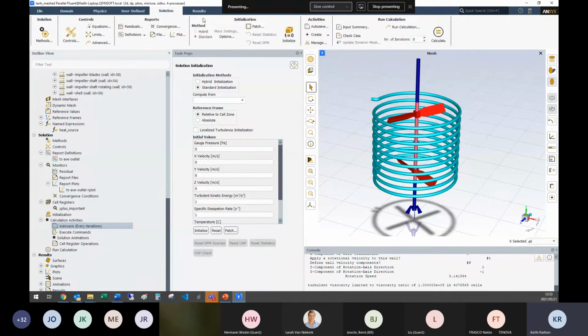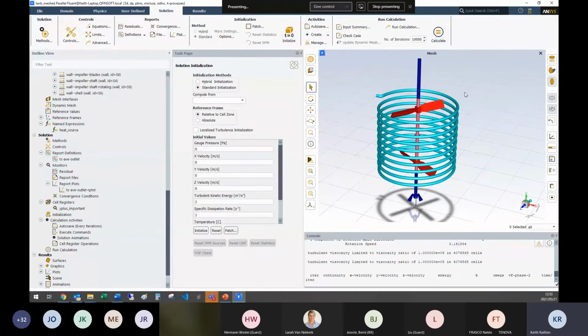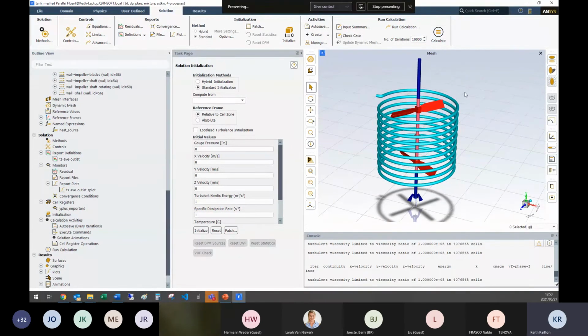So the next thing I would do is select this to change the number of iterations. So let's say I want 10,000 iterations, and then I would click the solve button. Okay, so I'll allow this to solve. I just want to show you what you'll visualize and what will come up while it is busy solving. So it might take a little bit longer on my computer because it's a big mesh for the number of CPUs that I've specified, but let's allow that to just go on.